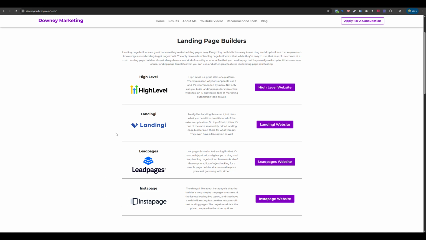Outside of all that, I have also used Downey. This is another great option because it does what you need without being too complicated. And I think the pricing is really reasonable for what you get. And then in a same kind of space as Downey is Lead Pages. Both of these two options, I feel like you get what you need. You don't need everything that all these other platforms give you. And I feel like their pricing is really, really reasonable for what you get.